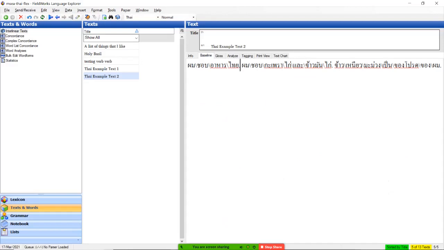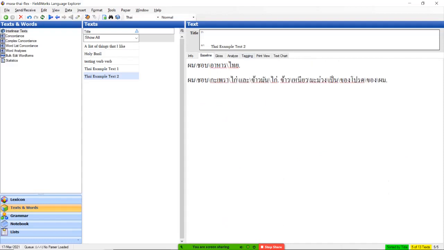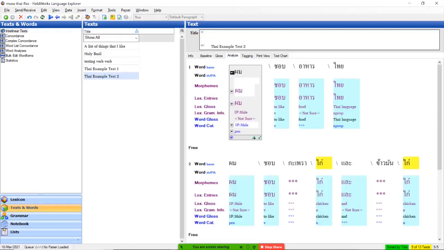Nobody's going to read this wanting to get a Thai story. It's understood that all this is being analyzed. So if you're adding slashes, you can add a period, and Flex will know that this is the end of a sentence. Another option is you can just insert an enter. I can take out the period so you can see how this works. Take out the periods, and I'll show you over in Analyze.